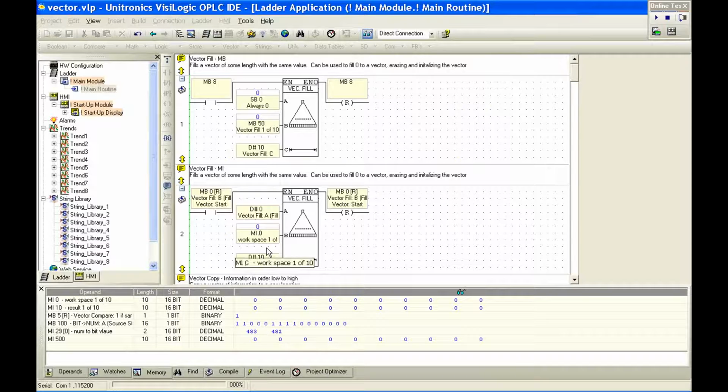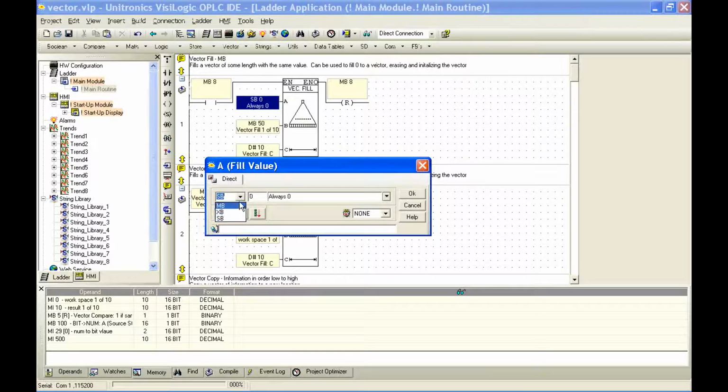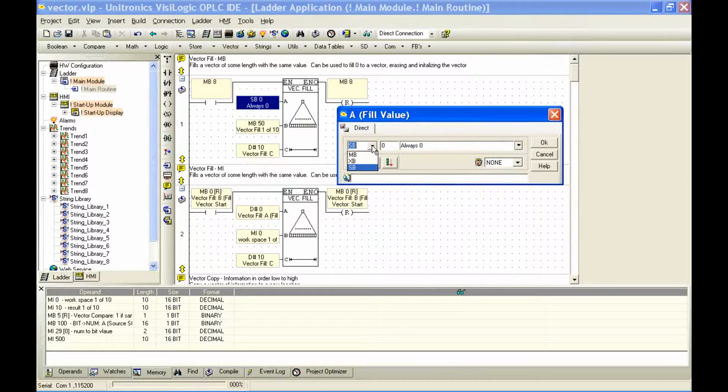So we've defined that when we run this function, it stores 0 in all of the registers. This is very useful for initializing or clearing out a section or a chunk of information. If we want to use a workspace in a vector, and every time we start a new process or function we want to clear it out or initialize it, we can use a vector fill.